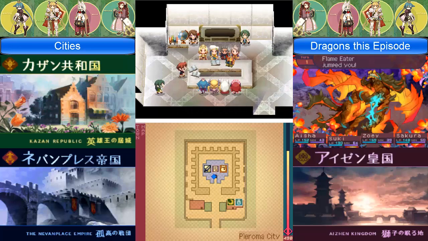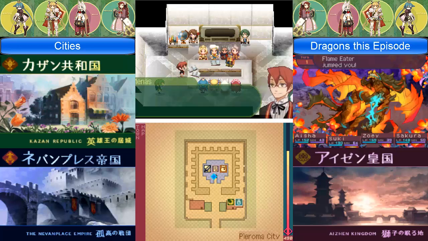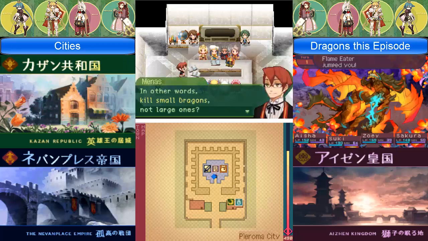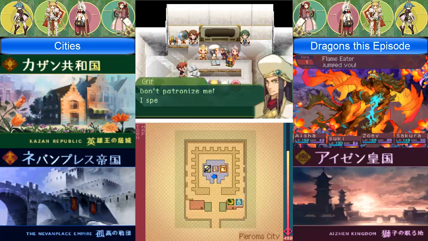A little news, eh? What you got? Larger dragons are wars, but all dragons are a threat to the people. A word on how the lesser dragons will be disposed of. In other words, kill small dragons, not large ones? No Imperial Dragon in Miros right now, I see. Sure you can handle the small fire without such assistance. Or are Miros' knights too scared to fight?